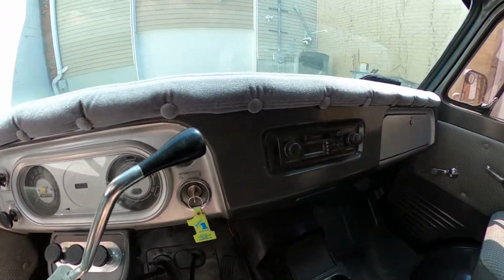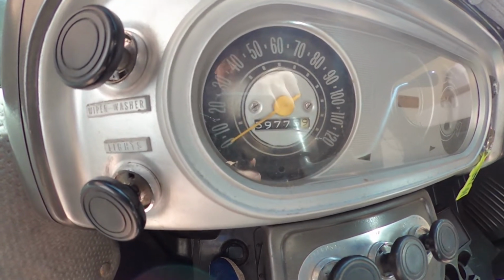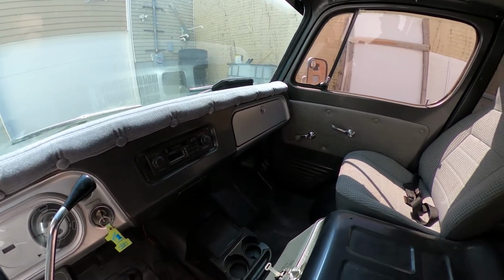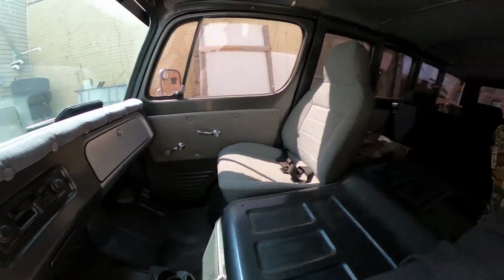So, like I was saying, they say that 59,775 is correct. Now, my only issue with that is there's not a 6th digit there. I'll show you again. So is that 159,000, or is that 259,000, or 359,000? I don't see how we could have any idea of that. So, you know, with something this old, the DMV doesn't give their 2 cents on it, so who knows if that's right or not. For the sake of the video, I'm going to say I'm 40% sure that this only has 59,000 miles. More than likely, though, I think there's a very good chance that that's not the right mileage.